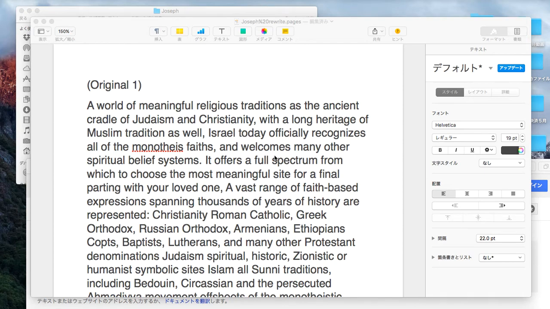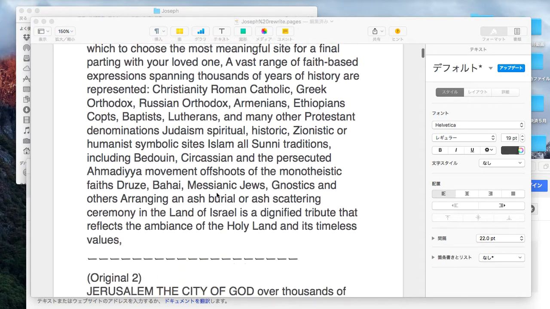Hello everybody. Here's what I mean about rewriting. Here I have text, original number one, and what I want you to do is basically to rewrite the sentence into simplified English. I'm not going to go through all this, because I'm not going to read it all together. It's a very long sentence.